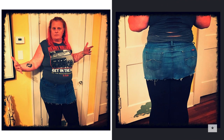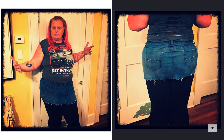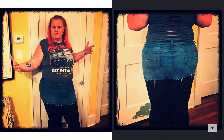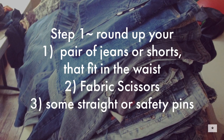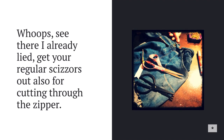The first thing to do is find yourself a pair of jean tops, a skirt, or whatever. I had a pair of pants I'd rubbed a hole in the thigh — which if you're a larger girl you can relate — so I just cut the legs off. Step one: round up your pair of jeans or shorts that fits in the waist — that's the most important thing. You'll also need fabric scissors and utility scissors. Do not use your fabric scissors to cut through the zipper, it will screw them up. Notice how we have a piece of ribbon tied on our fabric scissors to keep track of which is which.